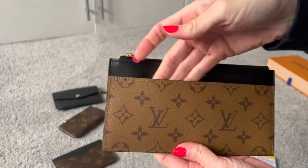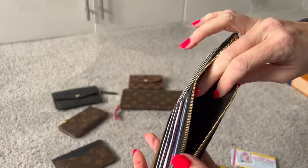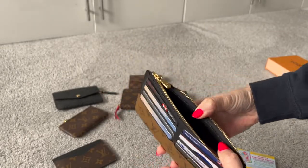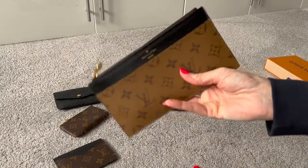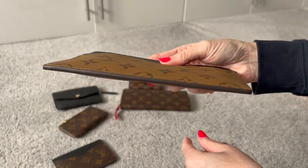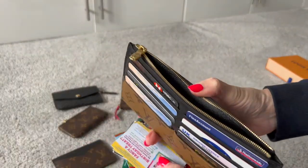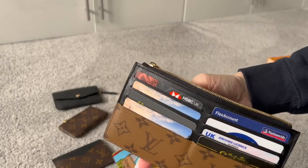I could use this for notes, put notes in there. In here, I've just put a few coins. Generally don't use coins anymore, but it's really deep. So I just think that's going to be such a pain in the bum to get any coins out without having to tip them all out to see what you've got. And then with coins in there, if you put cards in there too, which do fit nicely, it's just going to be such a hassle. If you want some coins, you're going to have to take all your cards out. Hold them. I can't even get them out now. Hold them like this. Get all your coins out to see what they are. I know, it's just not going to work.